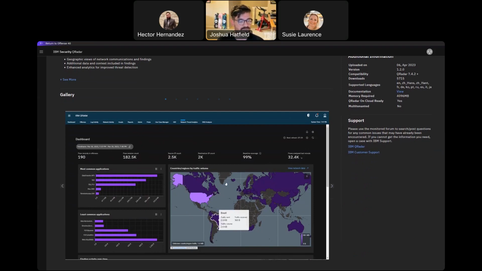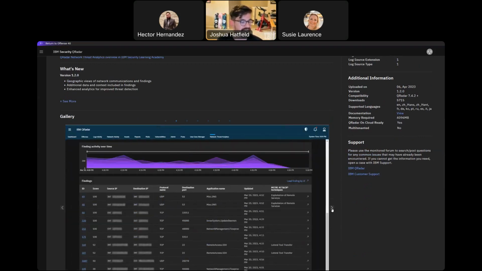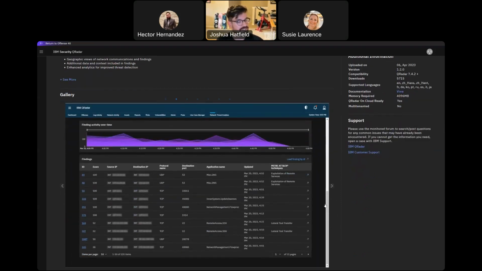And it has really nice visualizations as far as what are the regions in the world that we have the most connections to and from. And maybe we might be concerned if we have connections from certain risky countries. Russia, for example, is a very big host of threat actors and pretty much state-sponsored hackers.